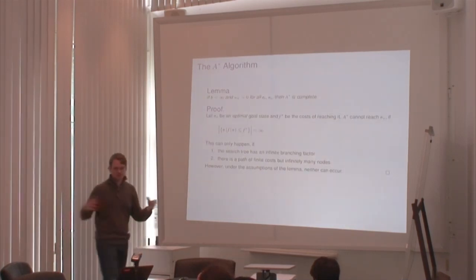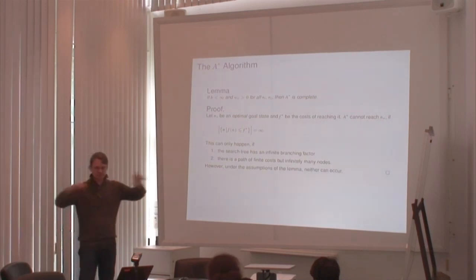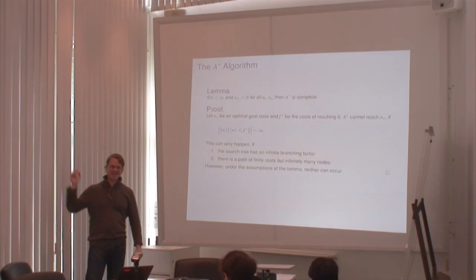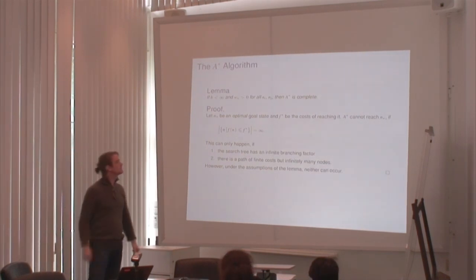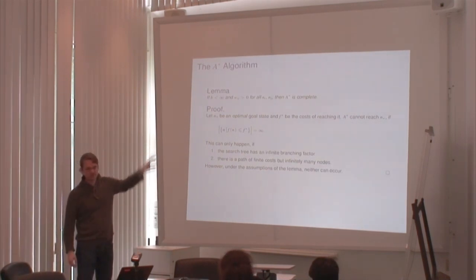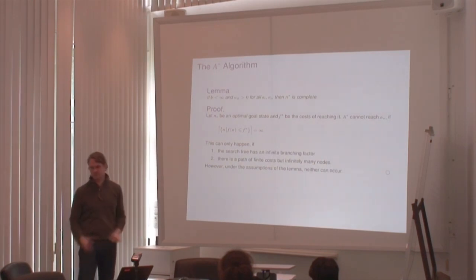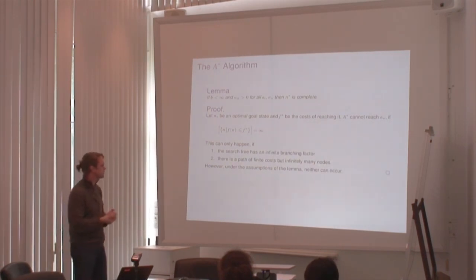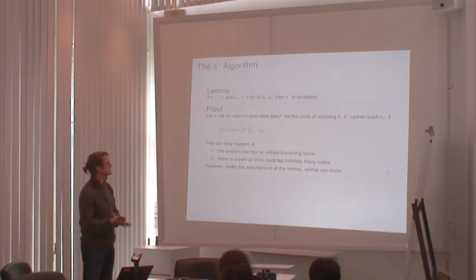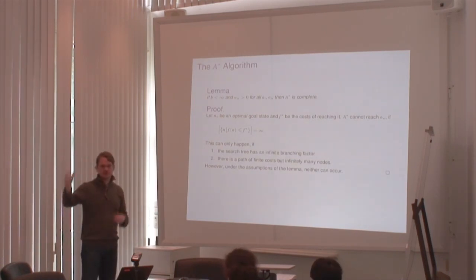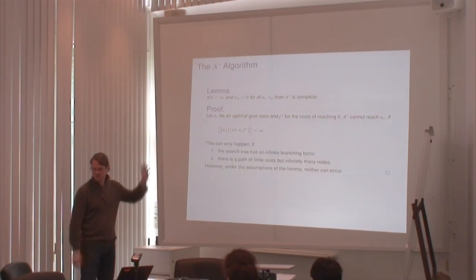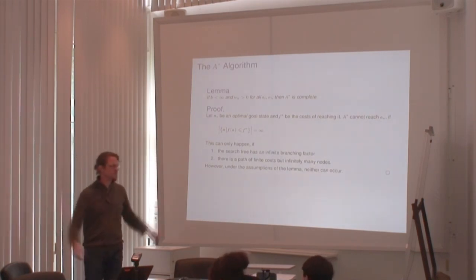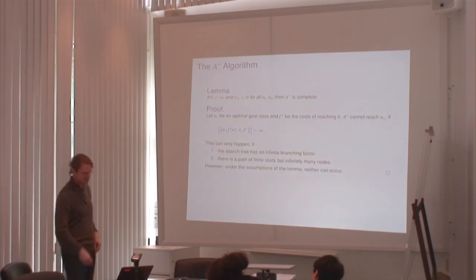If the graph is finite, that is, if the branching factor is not infinite, and if the path weights are larger than 0, then in this case it's also complete. But these are very reasonable assumptions for practical purposes. In the real world, there's hardly anything that is really infinite, and distances between, say, cities are larger than 0. So these things are given. If they are given, it's even self-explanatory that this is indeed complete.